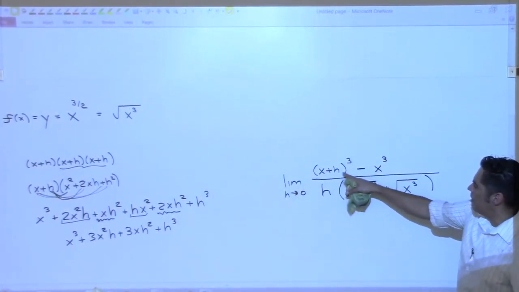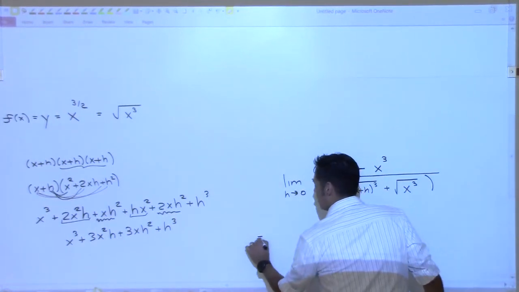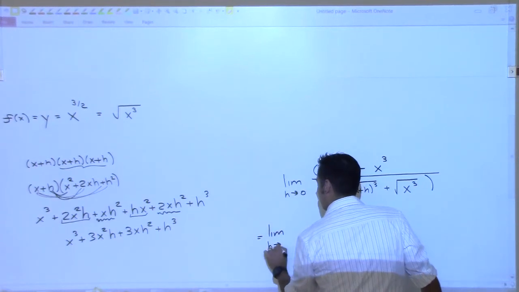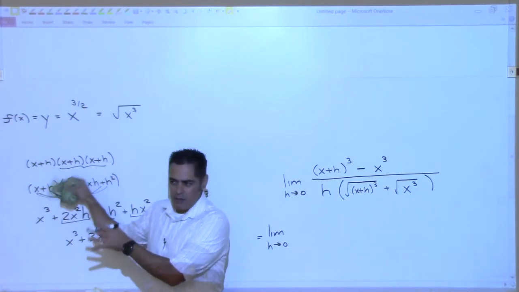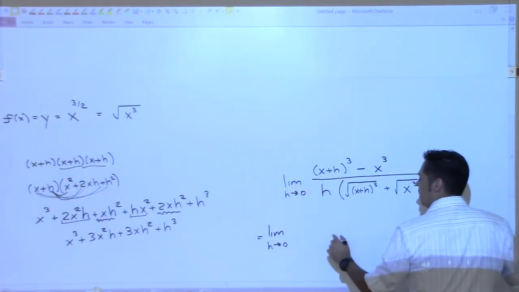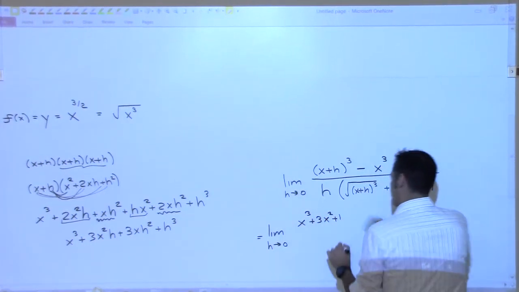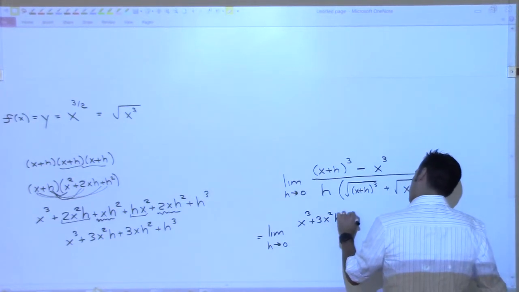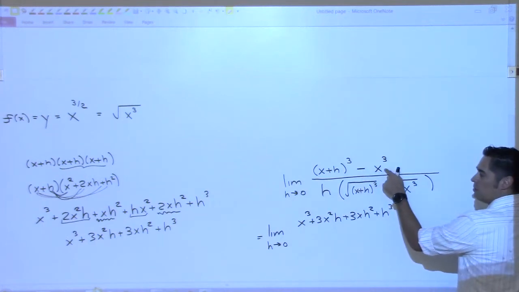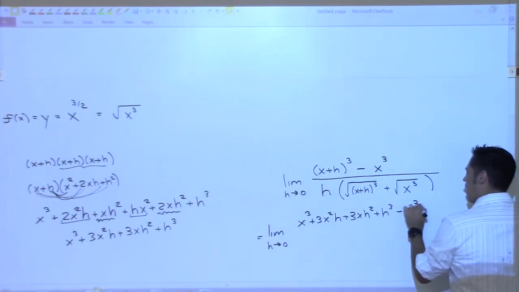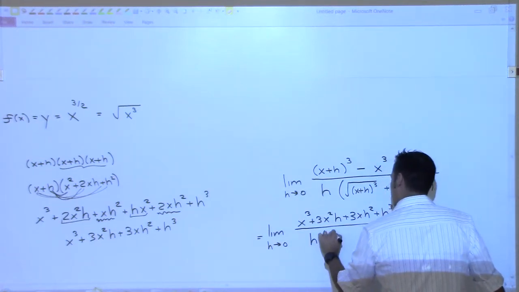Well, let's come back here now. Okay, so I'm going to come back to this now. This equals limit h goes to 0. Notice I didn't have a limit over here, right? Because I was just doing some scratch work on the side. This is algebra. I'm just going to go do that on the side. I'm going to come back over here. Here's my limit. Now I just plug all that stuff in. X cubed plus 3x squared h plus 3xh squared plus h cubed, then minus x cubed, right? That's our next piece. And then all of this over h, and then that conjugate.